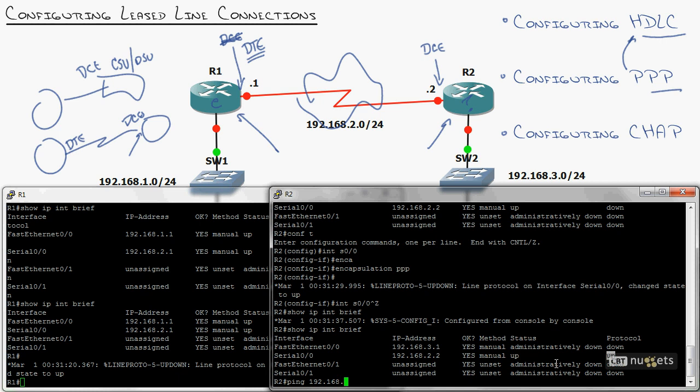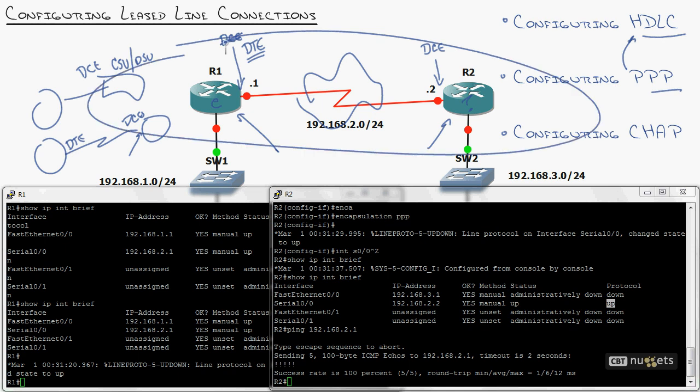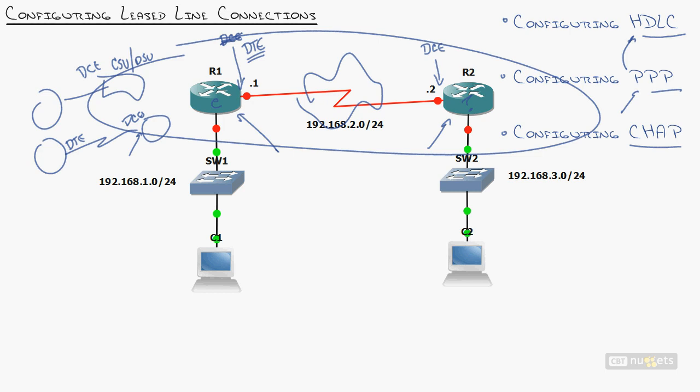Now, what's the big deal about PPP? Well, PPP, in addition to being the industry standard so everything can use it, it supports features. One of which we're going to talk about in this nugget. As you get into the CCNP, you can start getting into some of the others. Just to give you an idea, the one we're going to talk about in this nugget is authentication. Authentication, making sure that the other side is who they say they are. The ones we're not going to talk about include multilink PPP and compression. I'll give you a flyby of what they are.